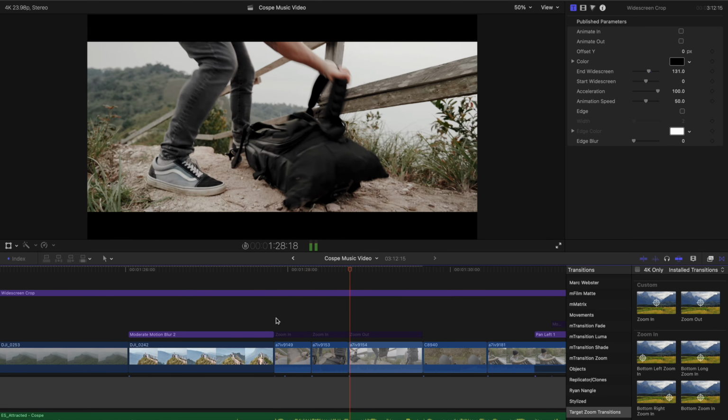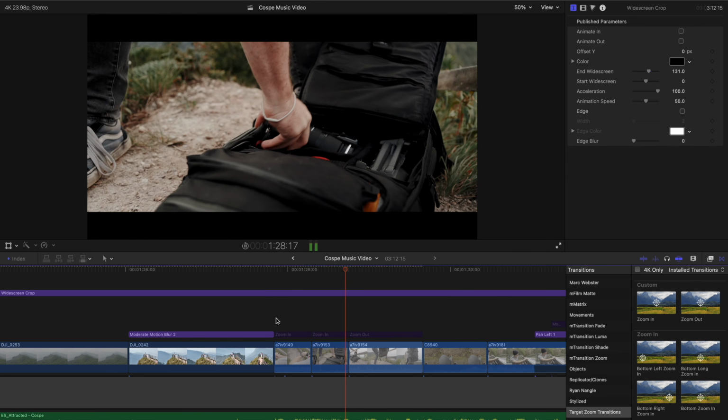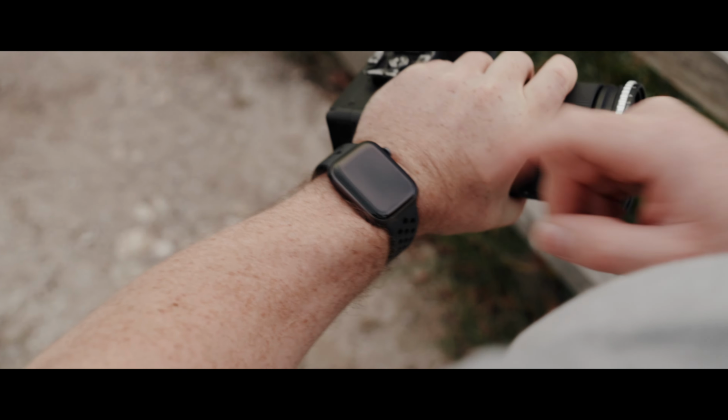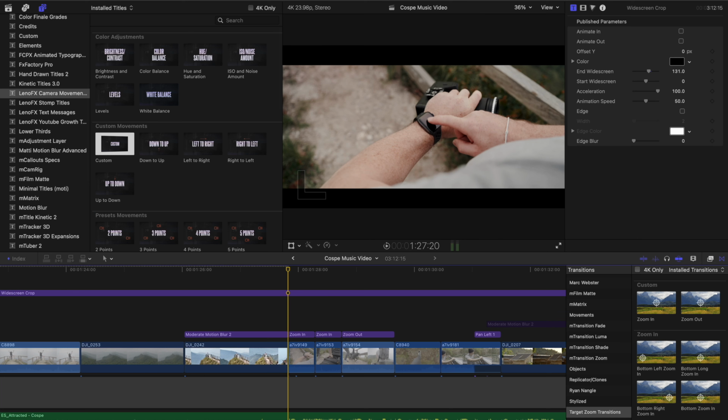When I turn them off, you see it's still okay, but it feels a lot slower because there's a lot less motion in the shots. When I turn them back on again, just adding those zooms, it adds so much. Again, I could also have done that via keyframes manually, but I use that movements plugin from LenoFX here to do that quickly because it saves me some time in post. Not sponsored, by the way.